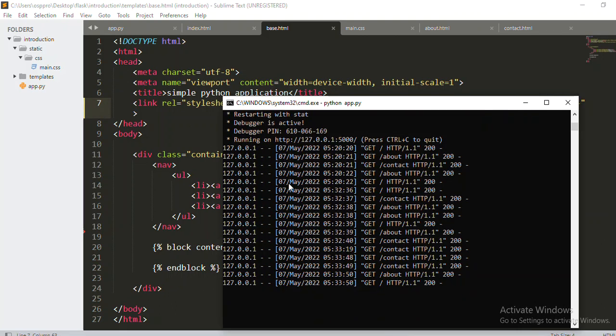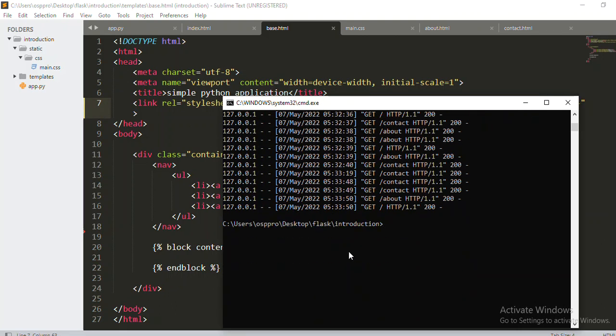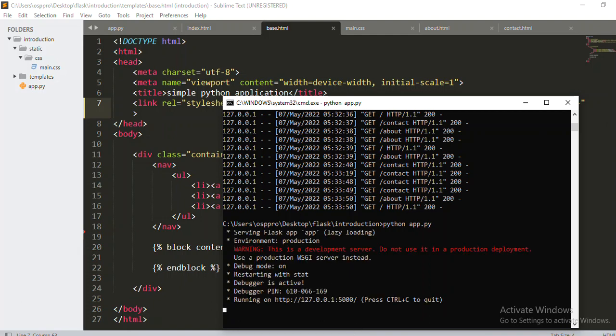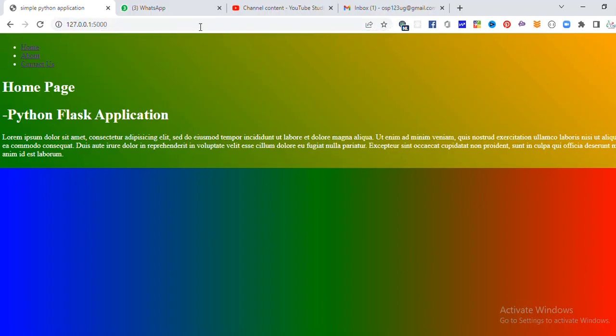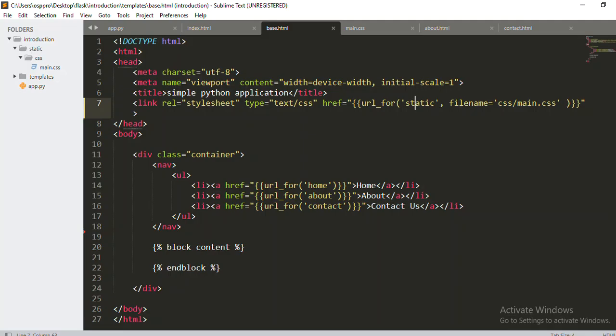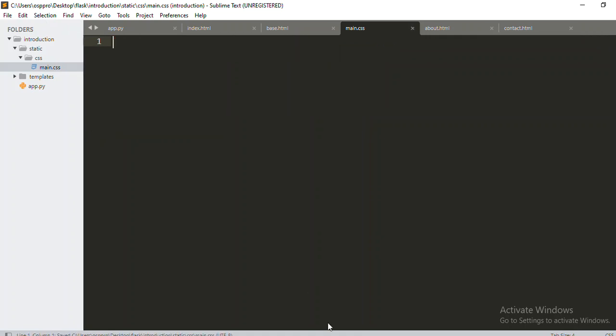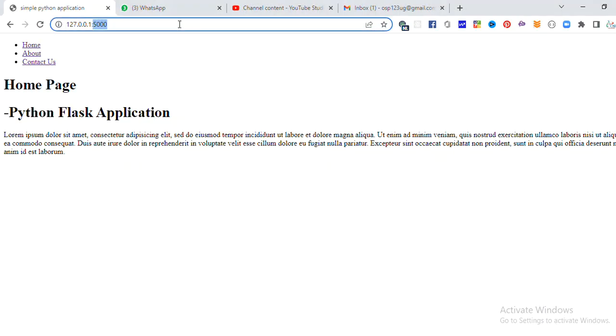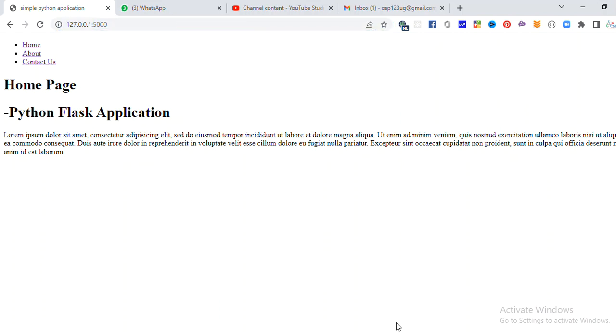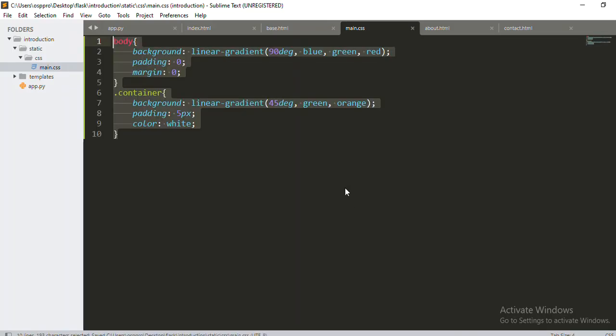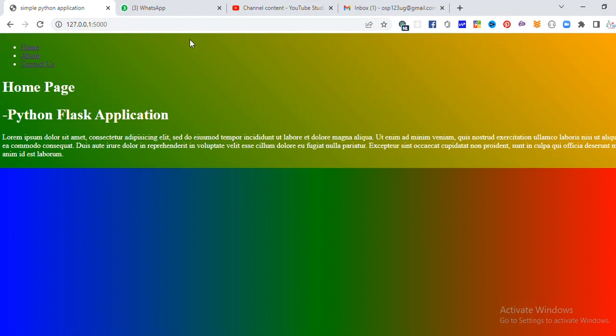So if there's no error, good. When you click here, I think there's no error. If I don't put anything in our CSS, like I remove everything there and close it, trust me, we should just get a plain text like that. Okay, that's very good, meaning our CSS is working as expected.